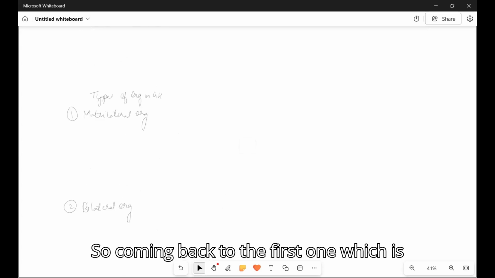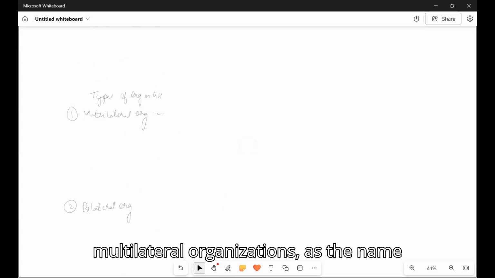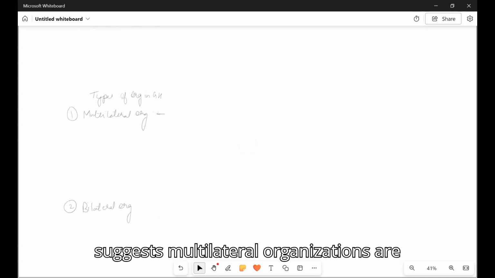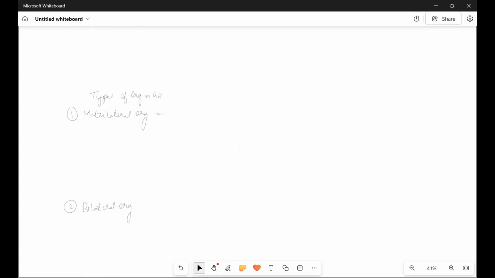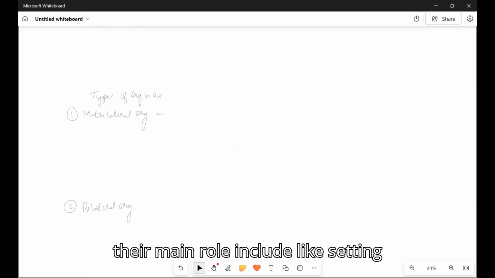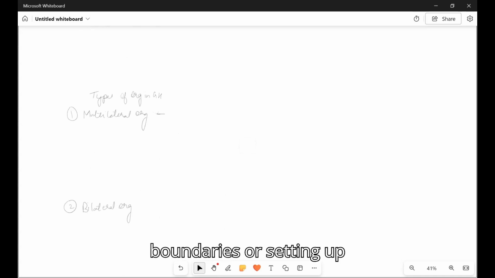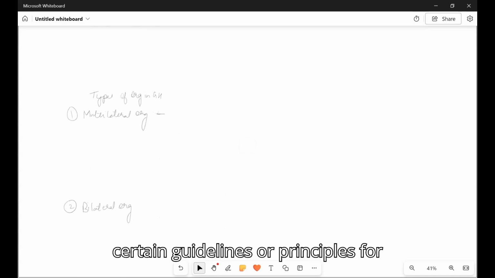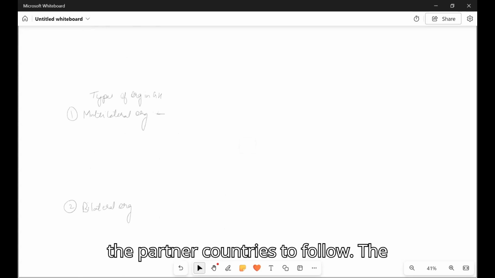So coming back to the first one, multilateral organizations. As the name suggests, multilateral organizations are partnerships between multiple countries. Their main roles include setting boundaries, or setting up certain guidelines or principles for the partner countries to follow.